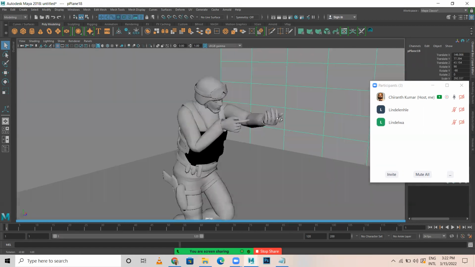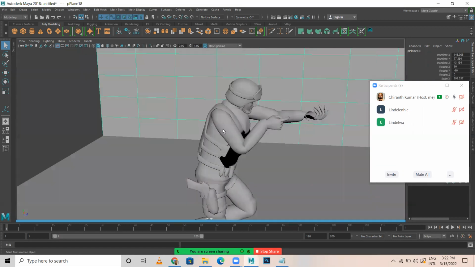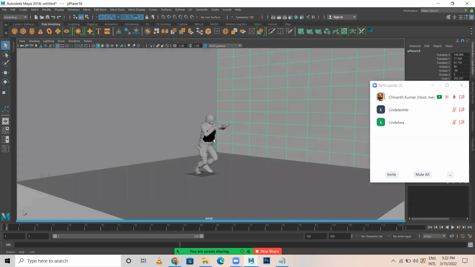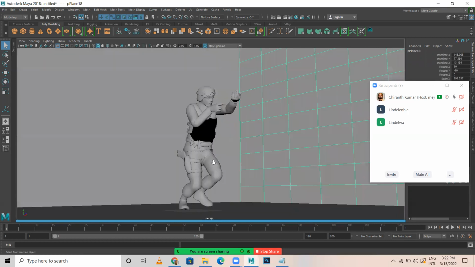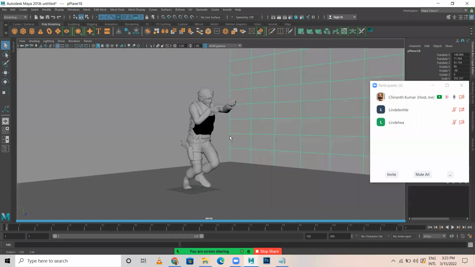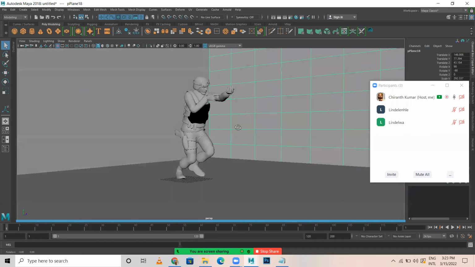So basically, he should hold a gun, a 303 rifle, or an AK-47 or something. I think that particular model is not there here, that's okay. Very first thing, we need to set up a camera or a bookmark, like from which angle I'm going to render this out. That we need to decide first.